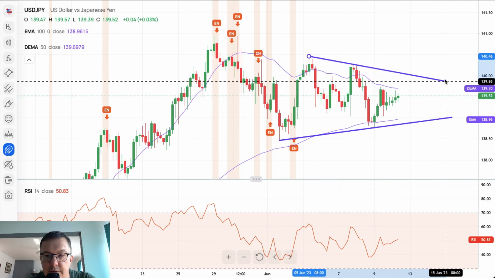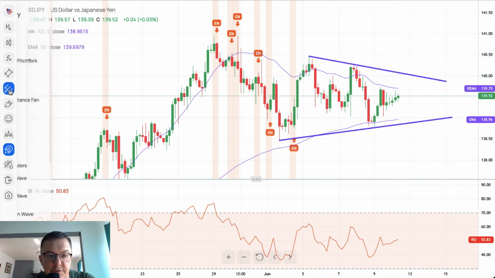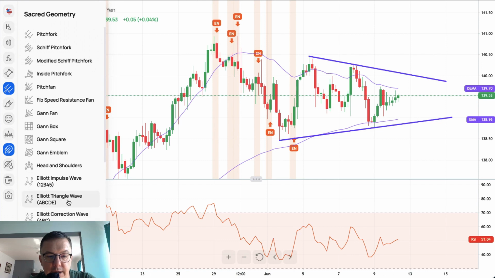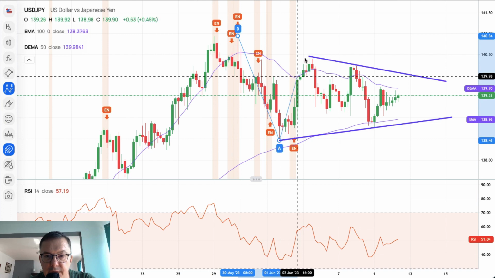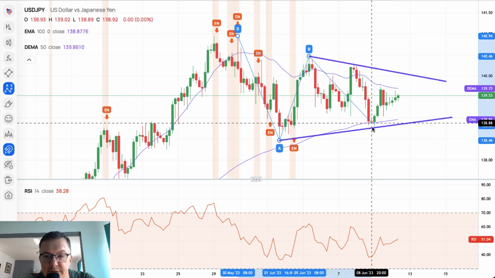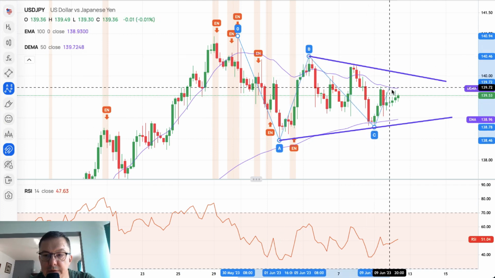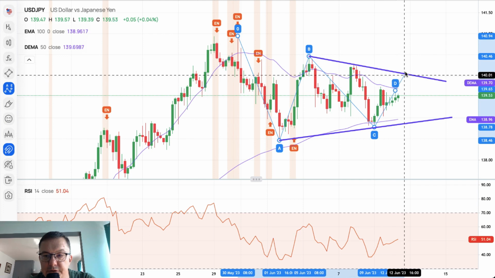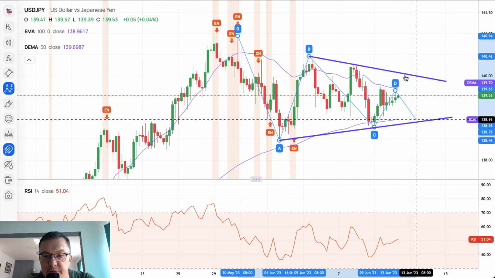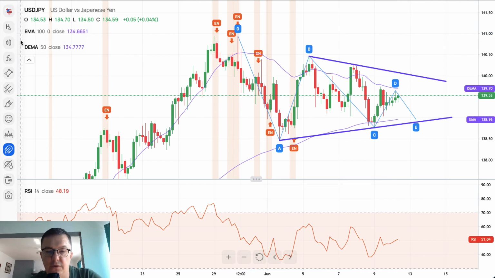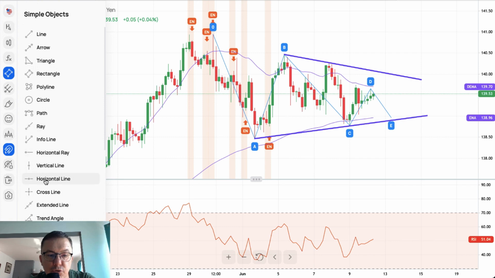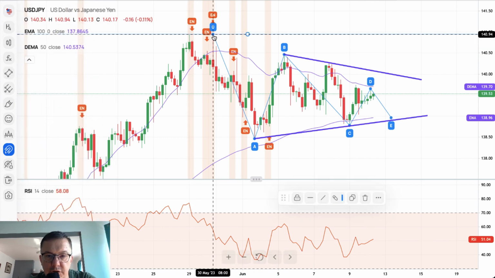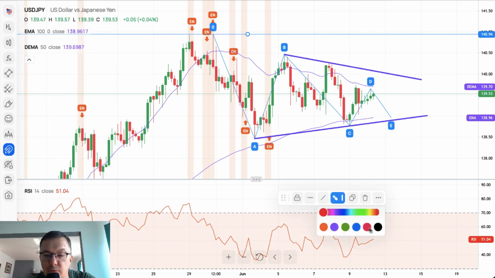So on the US dollar to the Japanese yen, let me take my labeling as well. We got the Elliott wave, or it can be any other kind of counting. So we have wave A, wave B, possibly wave C, wave D somewhere here, or maybe it's not finished and we'll go here. What we need is wave E, and then of course in that situation the triangle would be a continuation pattern. Okay, what continuation? Trend continuation pattern, where it would go to the upside. Where exactly?